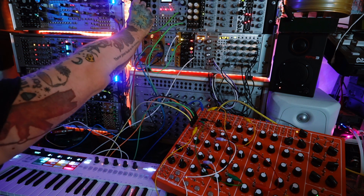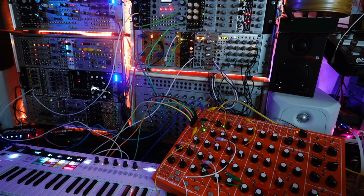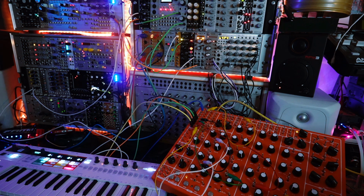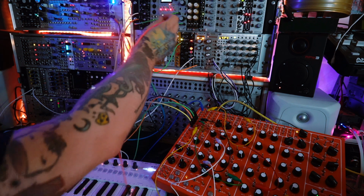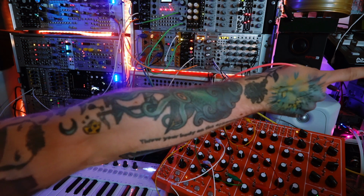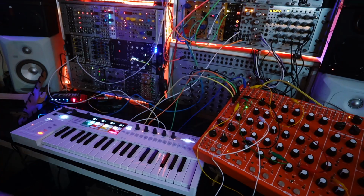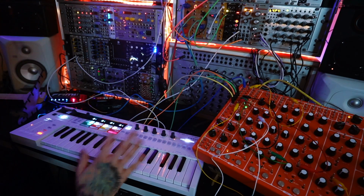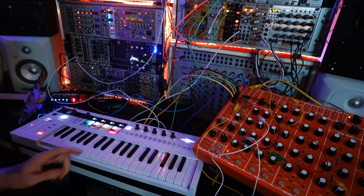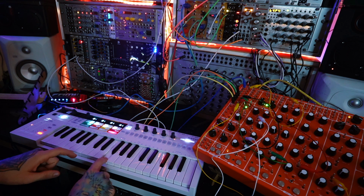For those of you not familiar with the Eurorack system, I then have to connect my envelope into the CV input of my VCA so that it'll open the amplifier when I hit the gate. Regular viewers of this channel with a keen eye may notice that I am going to be using my patch bay here to connect up to my audio interface, which is far, far away. Alrighty, now I've got that set up. You can hear when I play the keyboard, it will play my Dixie from Intellijel.